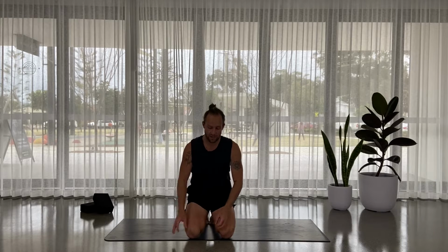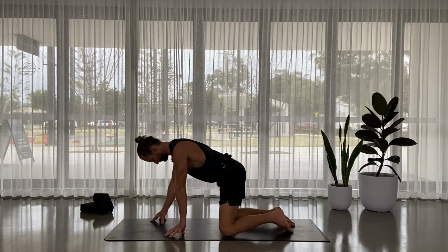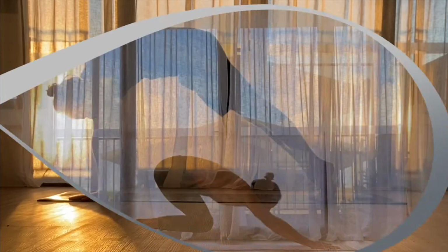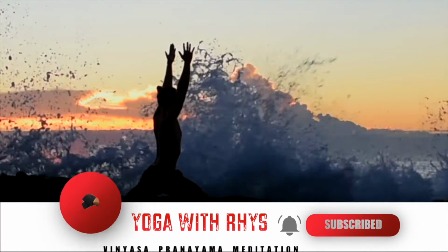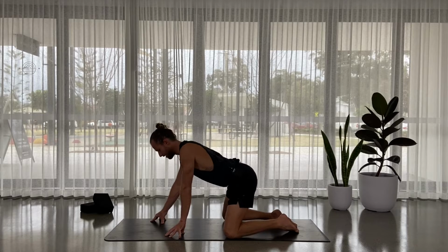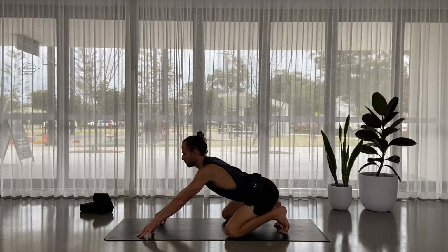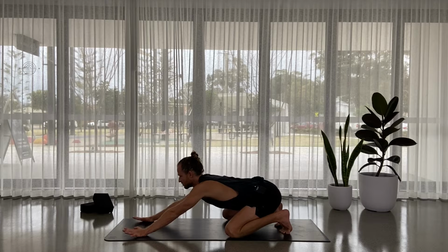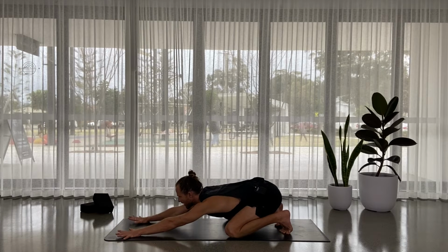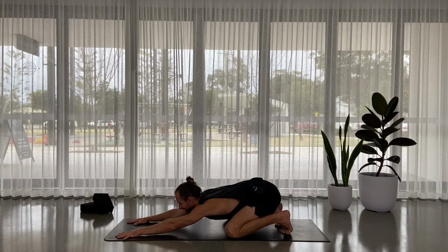So, as always, we're going to start in wide-legged child's pose. The knees go wide, big toes are going to be tucked. So a little different than normal. And take your time to melt your forehead, your chest, your torso down towards your mat. I would be doing the same, but for the sake of our recording equipment, I'll stay a little bit upright.